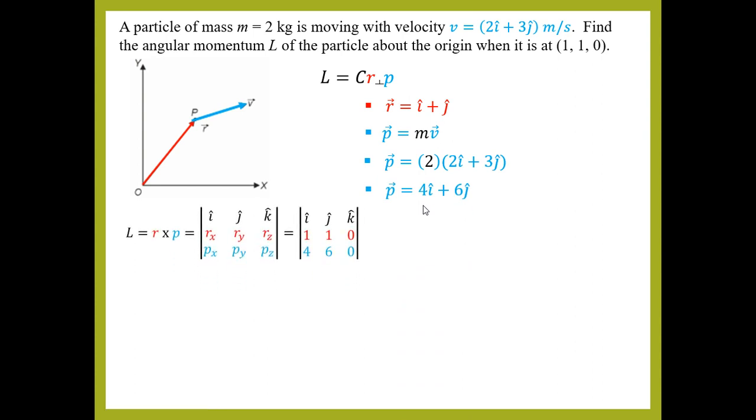All right, and then now we just take the cross product again. So if you kept up with the last example, set this table up in the exact order: Rx, Ry, Rz, it follows I, J, K, and then Px, Py, Pz. And then the information to the right of the equal sign here can be extracted from your position vector. Again, the coordinate system here is given as 1, 1, 0. That's where the 1, 1, 0 comes from. And then the 4, 6, 0 comes from your linear momentum vector.